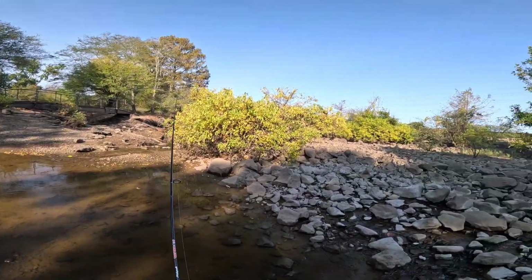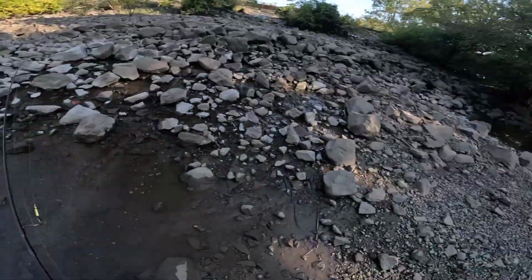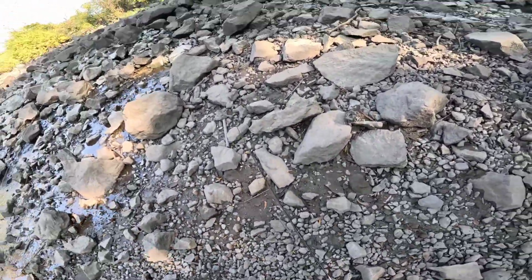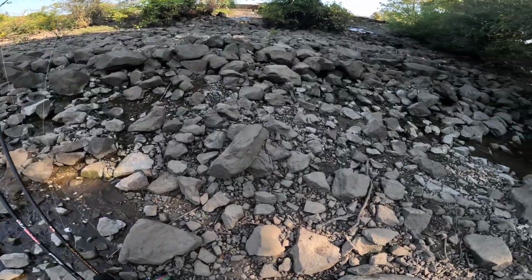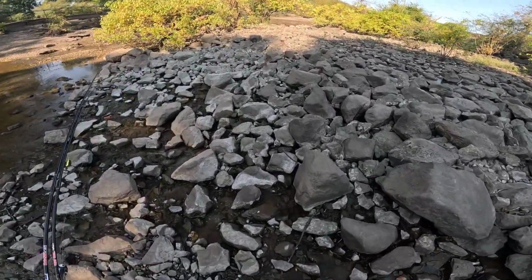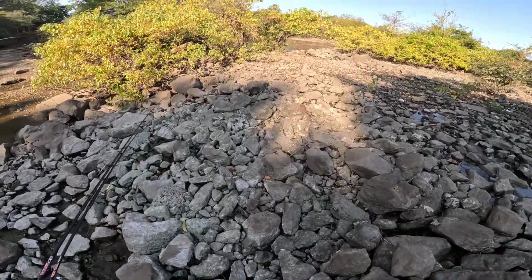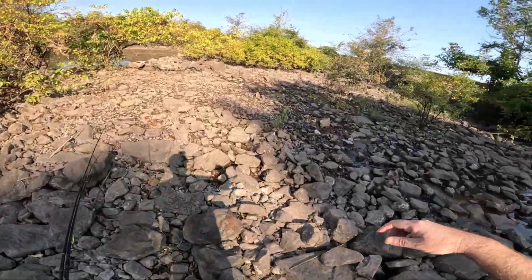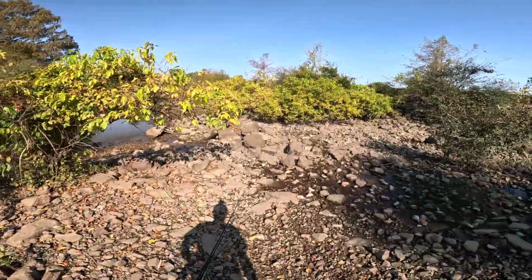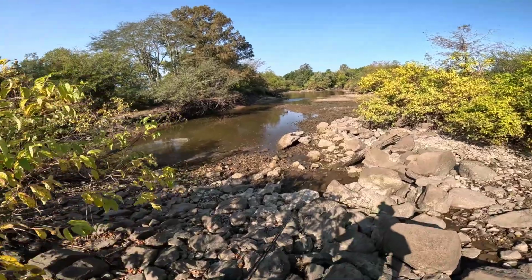Okay, well, guess we'll move on, see what else we can find. I've never been in this area, this side, because it's usually full of water the two times I've been here. I'm gonna stick to this, walk around here, see what we can find. Interesting to come over here, see what's going on. Oh boy. Hey, it don't look great over here.